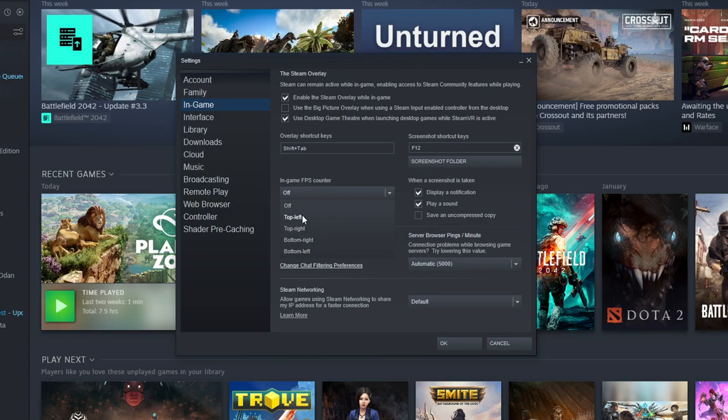In this video, I'm going to choose top left, and you can then choose if you'd like to use high contrast color or not. So if you do tick the high contrast color, then this will make the FPS counter display as green. If you don't have this turned on, then it will be in a kind of gray color. So for now, I'm going to keep this option ticked for high contrast color, as it does make it a lot easier to read the FPS. So once you're happy, go ahead and press OK.